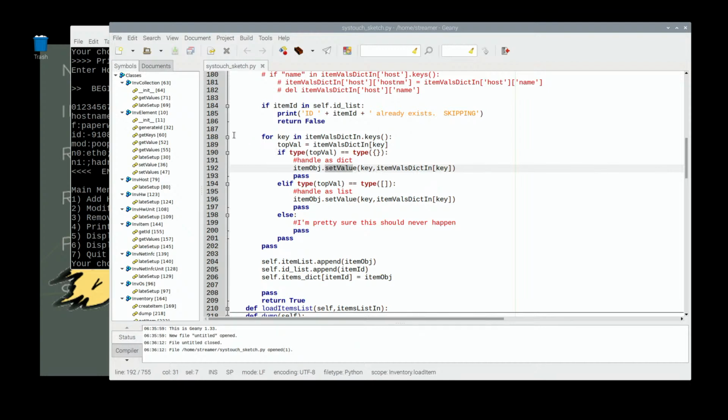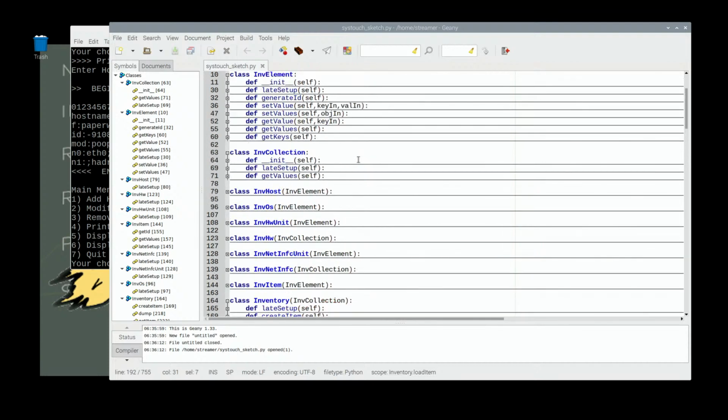I was expecting there to be differential handling, and it turns out no, because the method set value is the same externally. The interface is the same for both the inventory element and inventory collection.